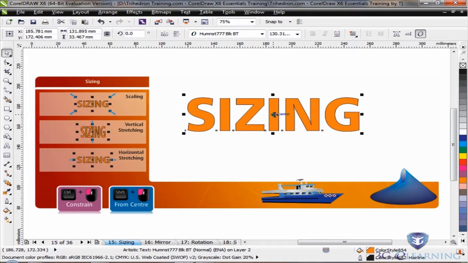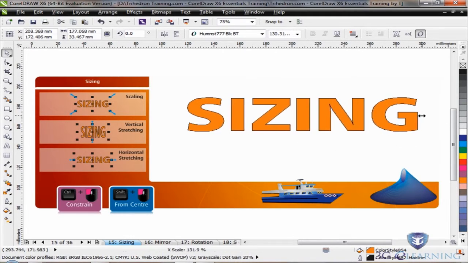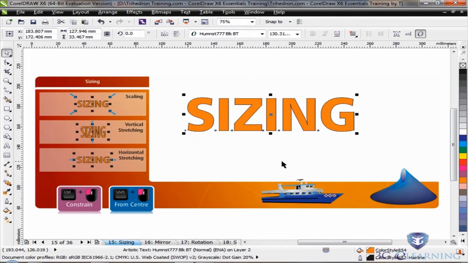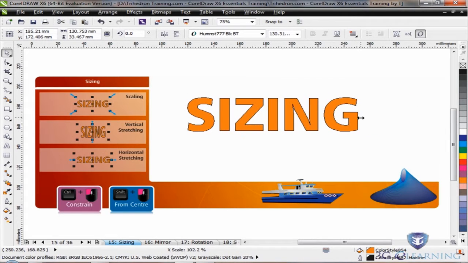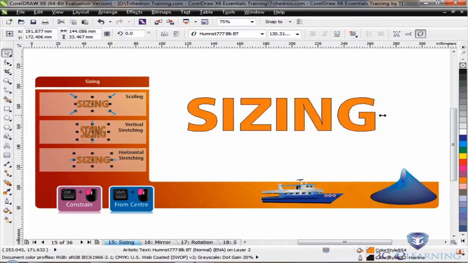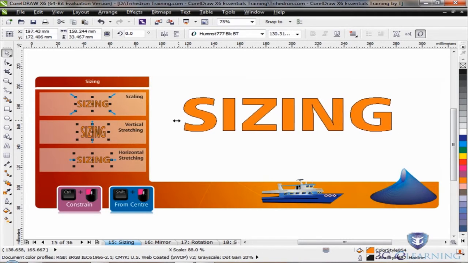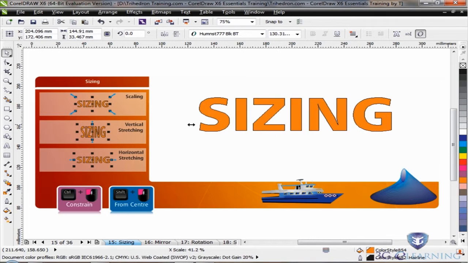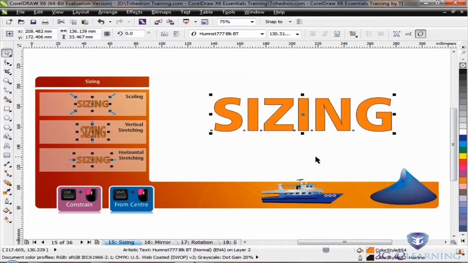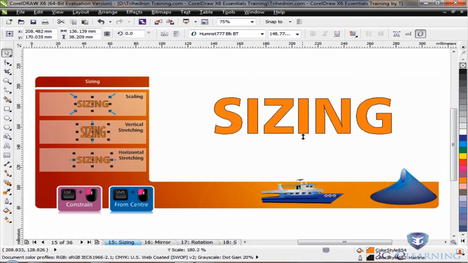Well, moving on, looking at the other handles. We have side handles. Of course, these do the obvious thing, and that is stretch horizontally, so the fixed point is the other side, the anchor point, and as we stretch out, we are just simply stretching horizontally. Notice on the property bar, only the horizontal value changes. That, of course, is the same for both sides. So I should say the opposite side is always the anchor. The same applies in the vertical, of course. The opposite side is anchored, and we can resize vertically.